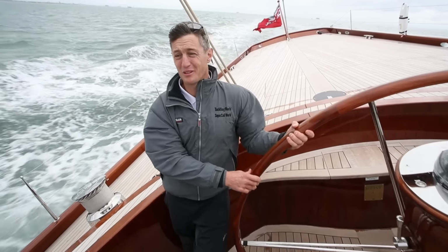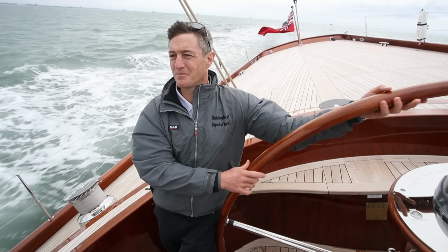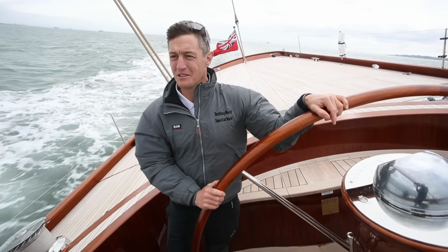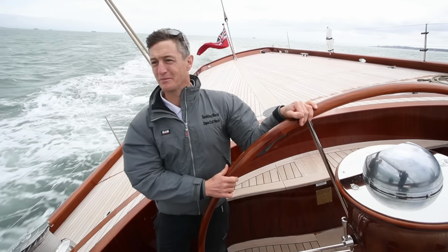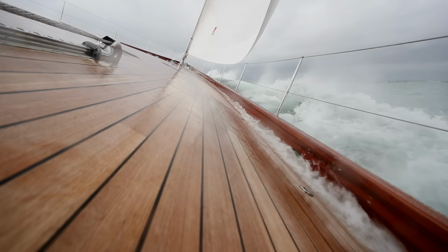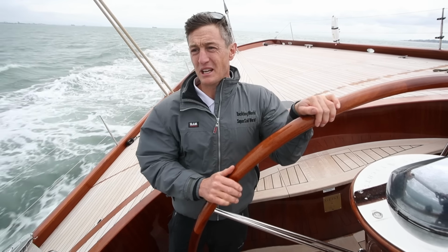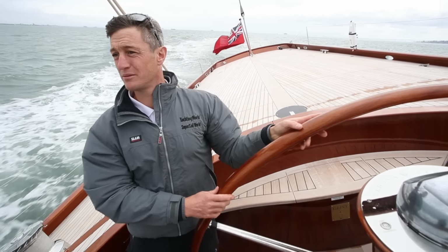Welcome aboard one of the most sensational large yachts ever built. We are thundering upwind in double figures and making the Solent look pretty small at the moment. This Spirit 111 is sensational for a few reasons, but largely because it takes art and aesthetics on a yacht to a whole new level.